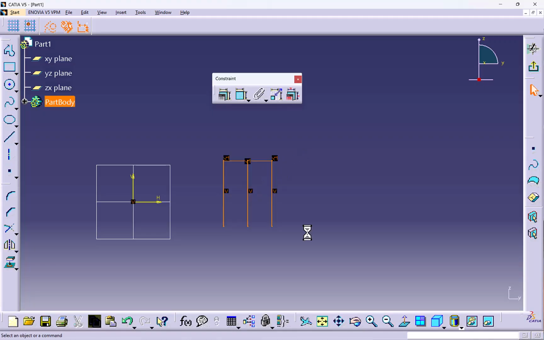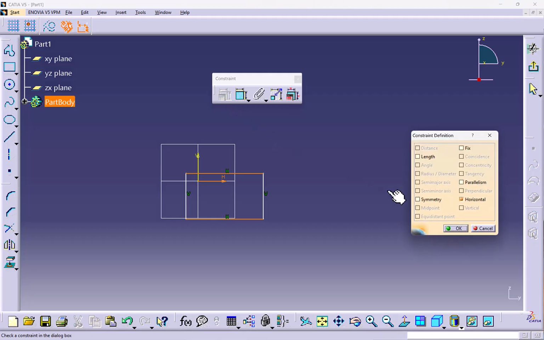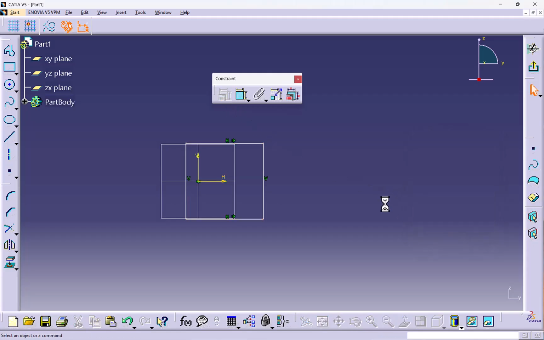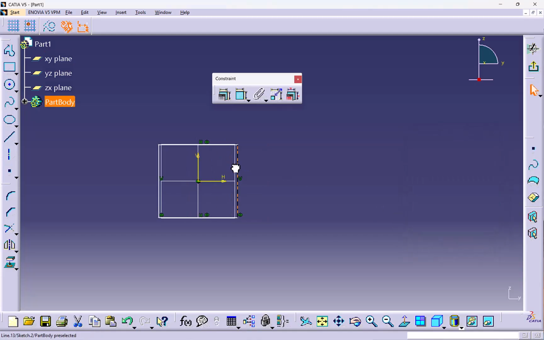Next, if you want to make a symmetrical object, for example, I just made a rectangle and it is not equal about the center. I want it to become equal about the center. Select line 1 and line 2. By pressing Ctrl, we'll select the third axis also, and we'll go to the option and use the symmetric option. We can select points also: point 1, point 2, and again by pressing Ctrl, select the axis and choose the symmetric option. So that will become equal about the center.